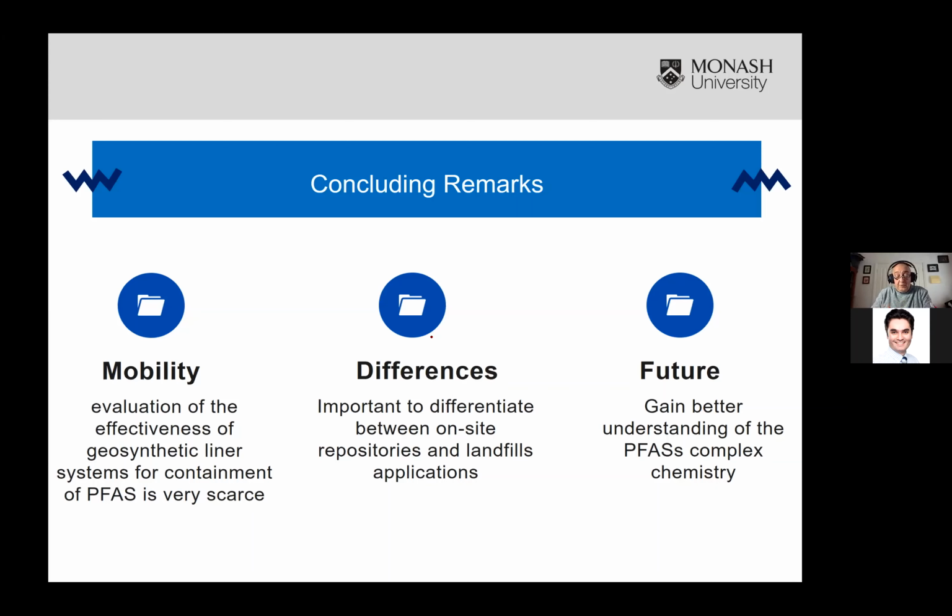And in doing so, this should allow us in the future probably a better appreciation of the fate and migration processes that will take place through either the geomembrane or the GCL all combined together, which currently, at this point in time, is posing a significant hurdle to the development of designs that are supposed to ensure long-term environmental protection against PFAS migration.